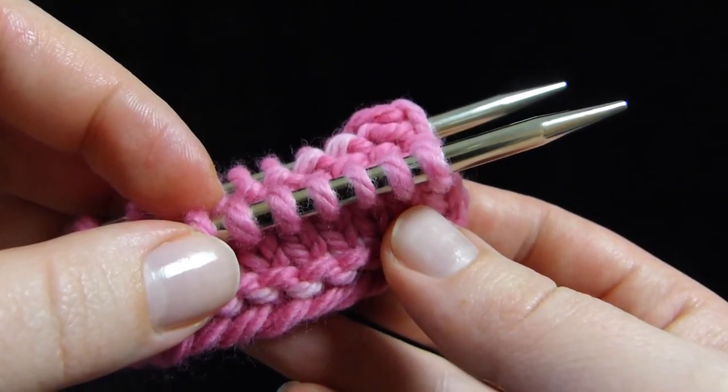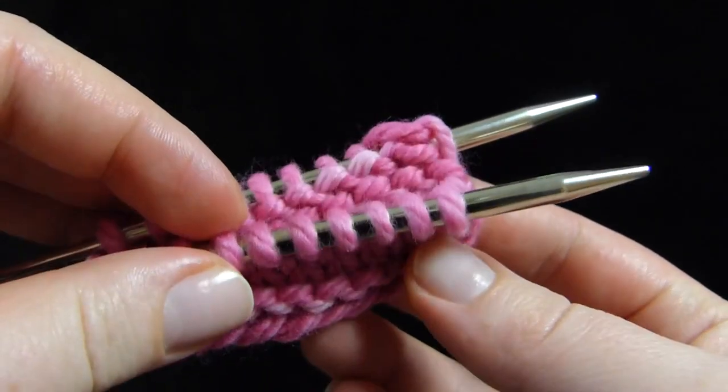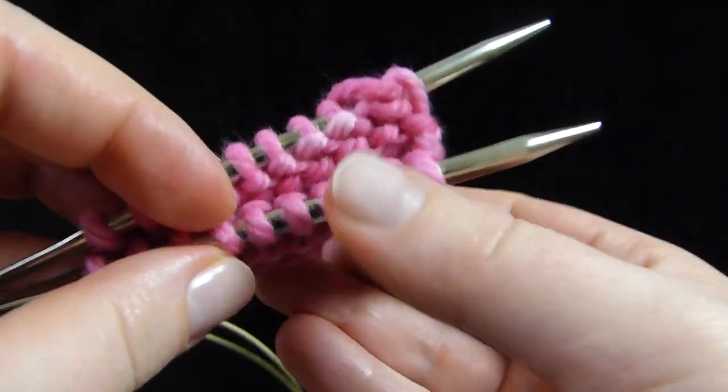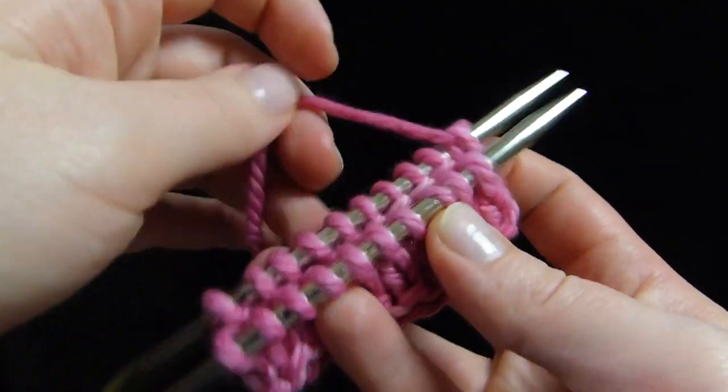To do Kitchener stitch, the first step is to take a deep breath and smile and say, I can do this! The next step is to line up your knitting with the wrong sides facing inward and your needle tips facing to the right.